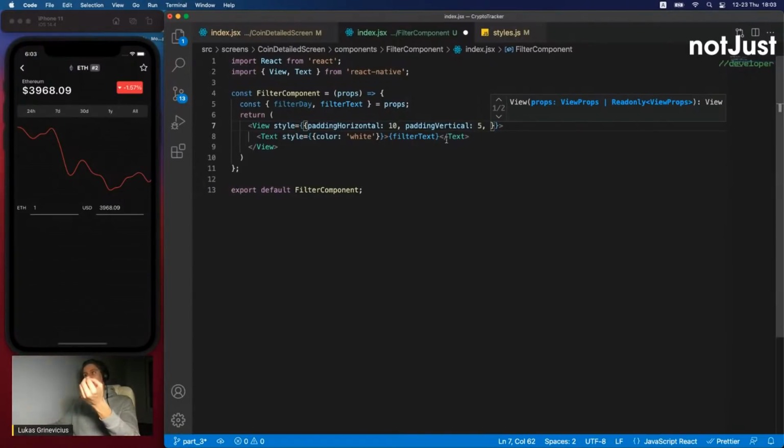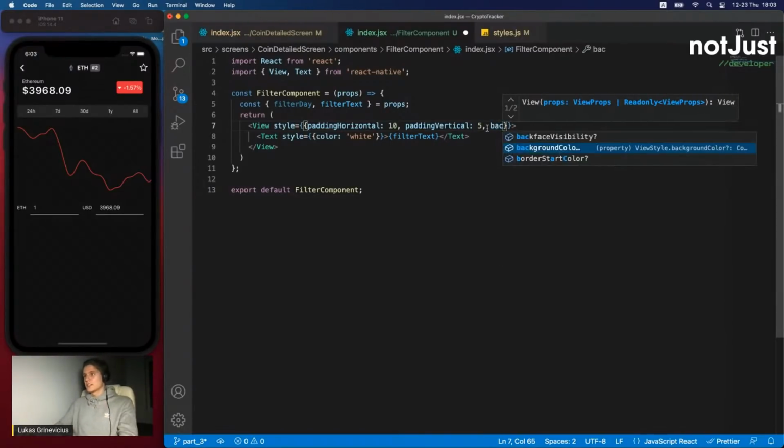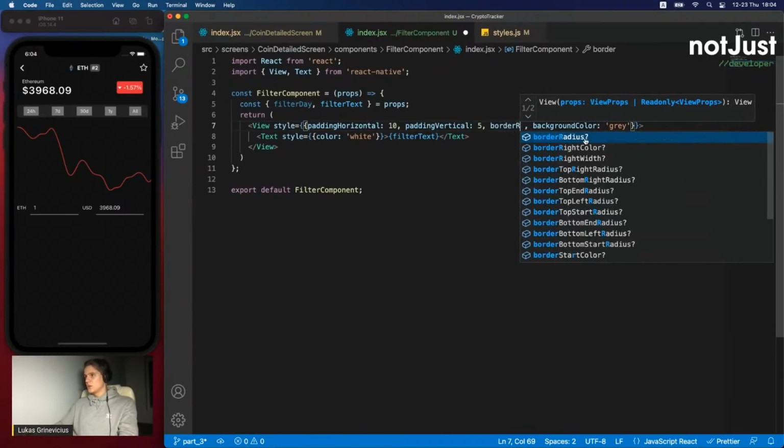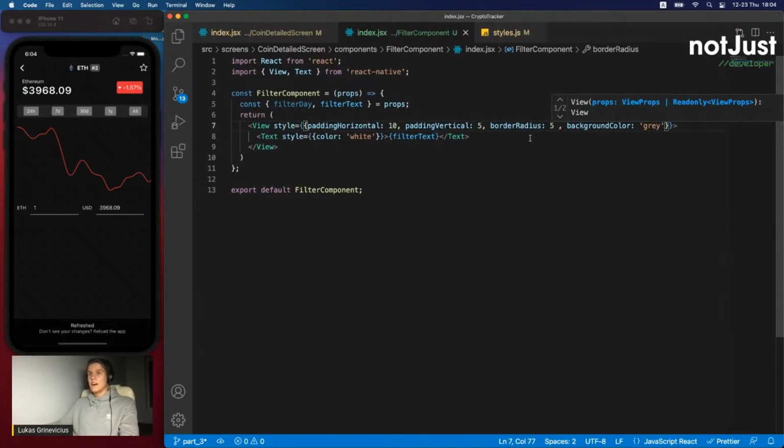And we need also background color if it's selected, for example, right? So if it's selected, it will be for now gray. So that's how it's going to look if it is selected, right? We need to definitely add some border radius. Of course, I will use different colors, but we need border radius 5. I think, yeah, 5 is good enough.